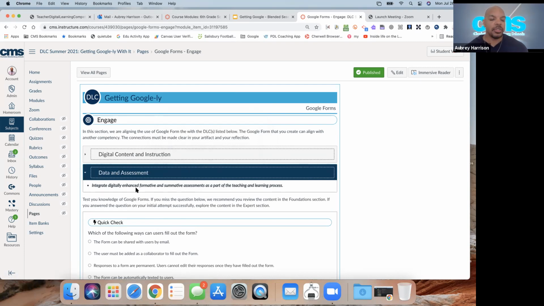And so I do want to just, as I go through this, mention one thing about some of the wording in this competency. So I want to focus on this digitally enhanced section. And I just want to make sure we have a clear, common understanding of what this will mean, because this can mean different things depending on who you ask.